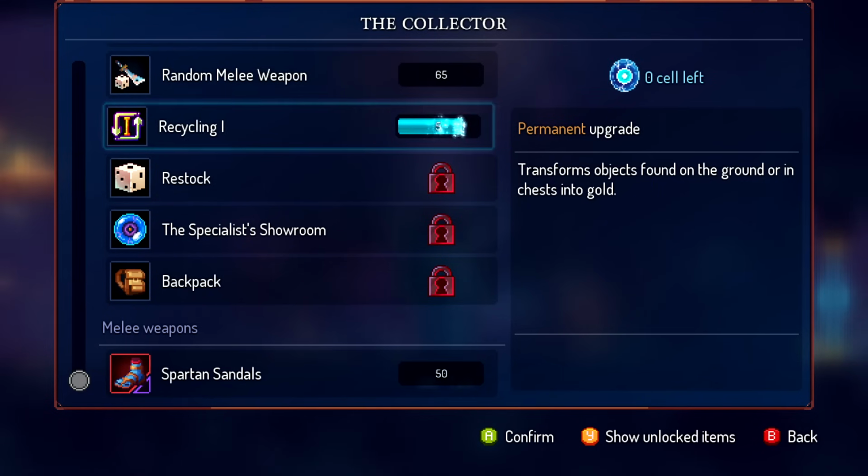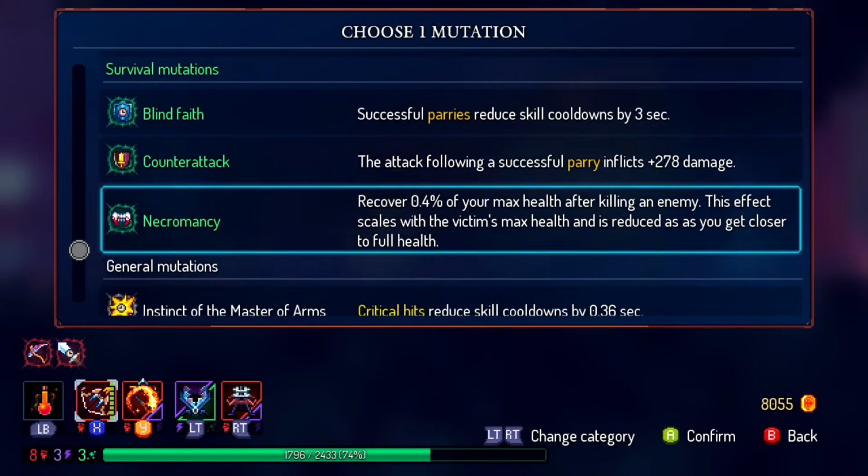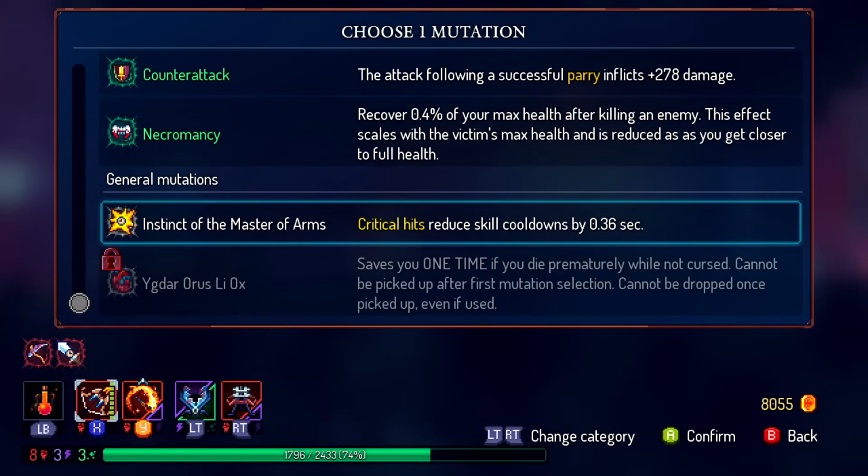So I think we'll just go recycling. I know this build is definitely shifting all over the place, but I'm just gonna pick whatever works. And I think with Inventory Bow, I can actually pick Instinct now, because it does do crits.